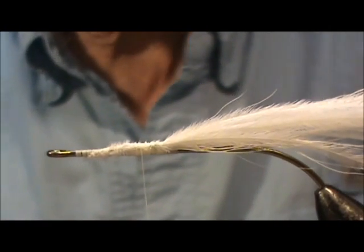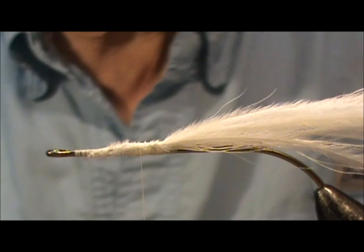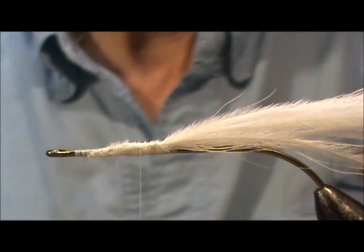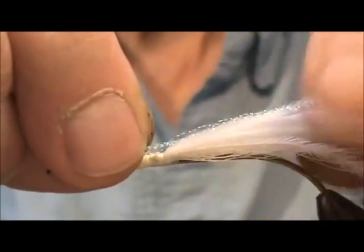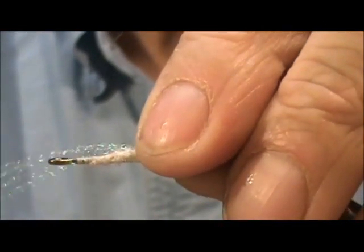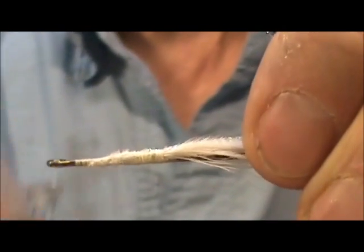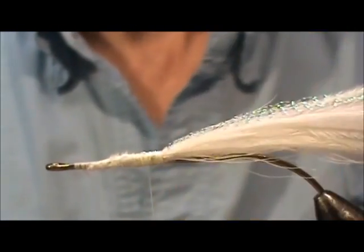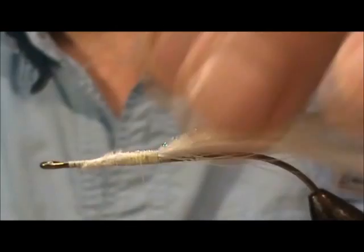I'm going to take some crystal flash, about a half a dozen pieces of crystal flash, and I'm going to tie them in right on top. And I'm going to fold over. You want the first bunch to be as long as the tail, and then fold over the remainder, and they should be shorter. And for the collar, I'm going to use a hen grizzly hackle, and I'm going to tie that in by the tip.